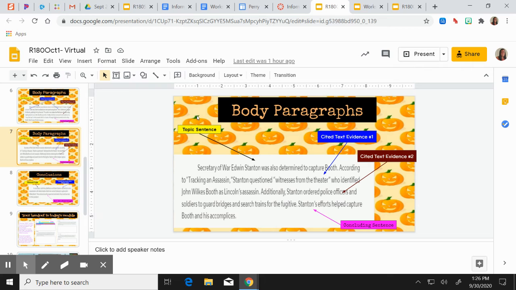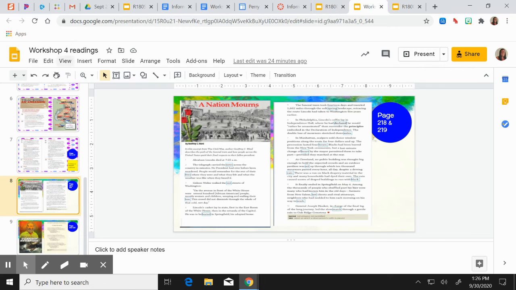So if you don't have an actual physical real book in front of you, I have included all of the readings here, so you can't say to me, well, I didn't know how to cite or I didn't know where to cite it from, because I've provided all of that for you.